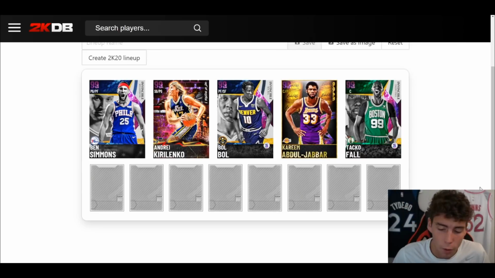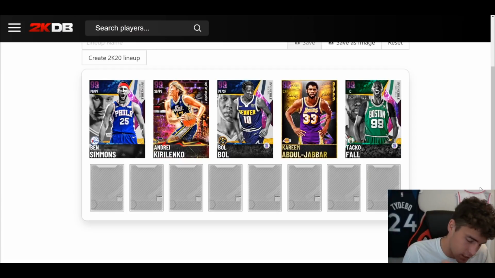Invincible Taco Fall. For a while, I went back and forth on Taco, Yao, who is the better player. Yao is better on offense. I'm not going to sit here and disagree with that. But defensively, Yao does not get near the blocks, near the animations that Taco Fall does. And if you guys know anything about me, you know that I love defense more than offense.